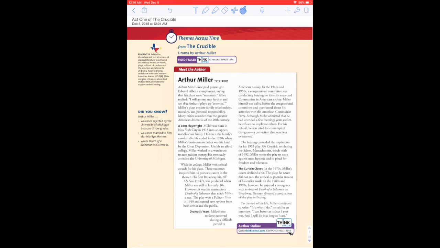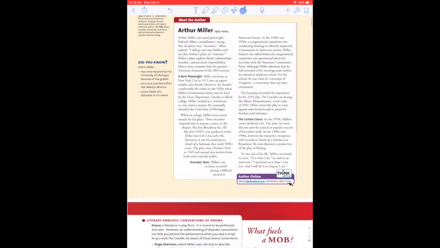Notability allows readers to add audio to any note, which means that teachers could record themselves reading difficult text for students and then have students add the audio to the note so that they can follow along with the teacher's reading. To start, teachers should have the students open the text in Notability as they ordinarily would.